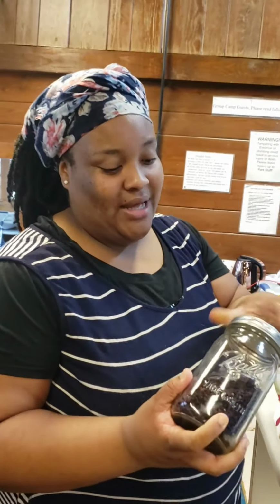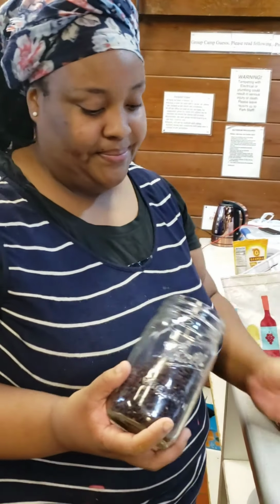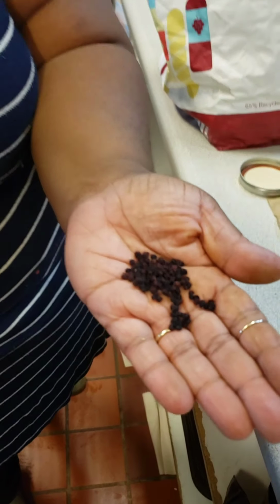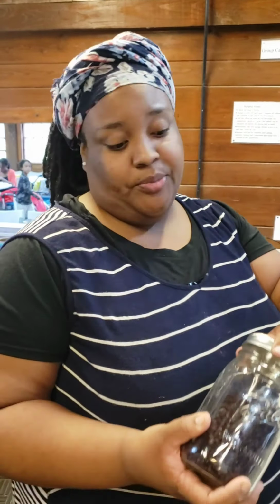Okay, so making elderberry syrup. It's a simple process. Start off with dry elderberries. We have some here. Give you guys kind of an idea of what they look like. For our simple elderberry seamoss gummy recipe, I use my elderberry syrup, which I do make, which is a simple recipe.